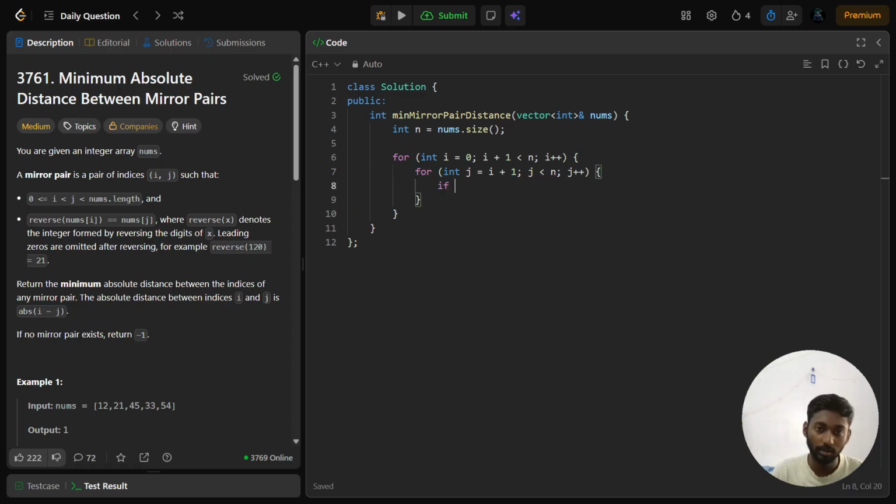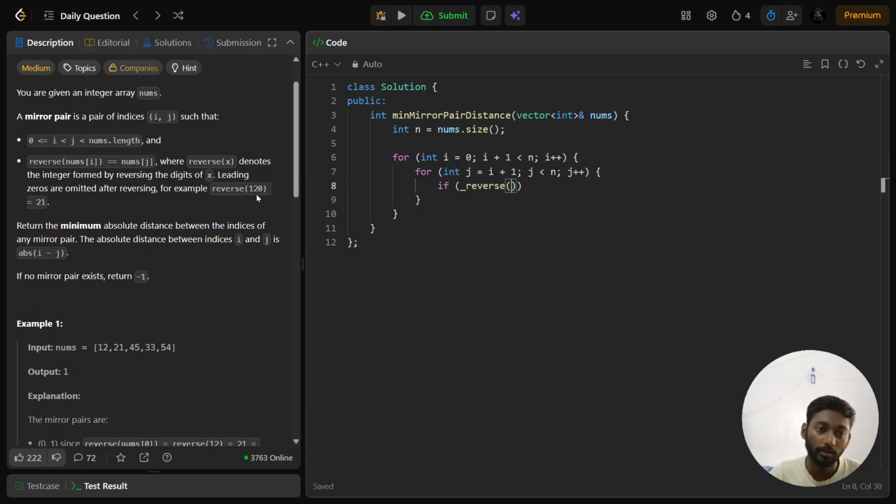If reverse of nums of i, where we will write our own reverse function which reverses the number, equals nums of j, then answer equals minimum of answer and j minus i.